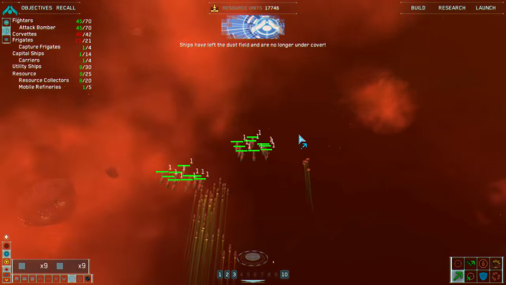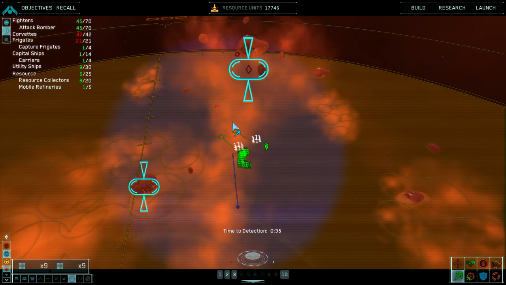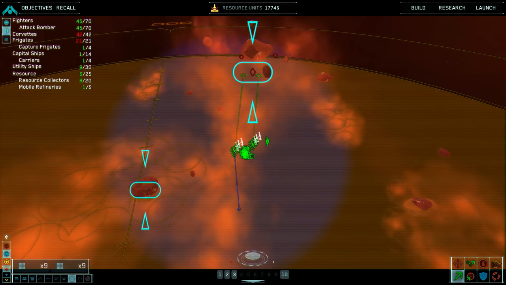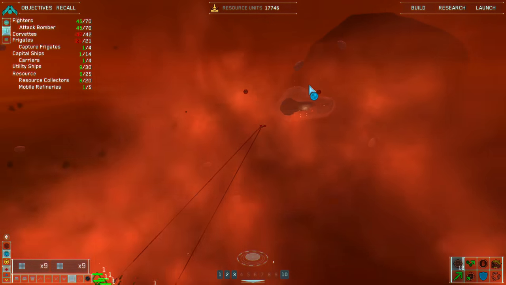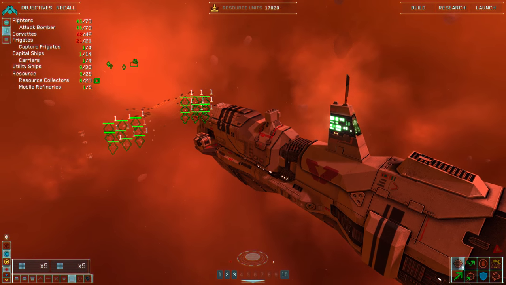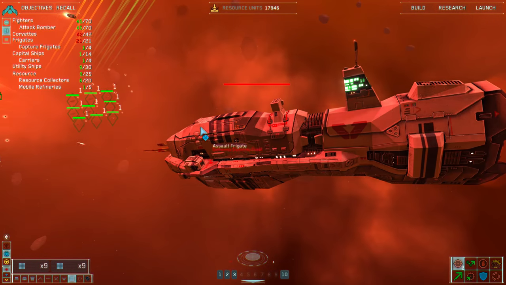Ships have left the dust field and are no longer undercover. Okay, good. It actually gives me a timer now. Let's just go this way. Okay, got rid of it. Strike group attack order confirmed. Yeah, let's see how we do against this guy. Strike group receiving fire. I like that little noise it makes. There's bombers and light spiders.